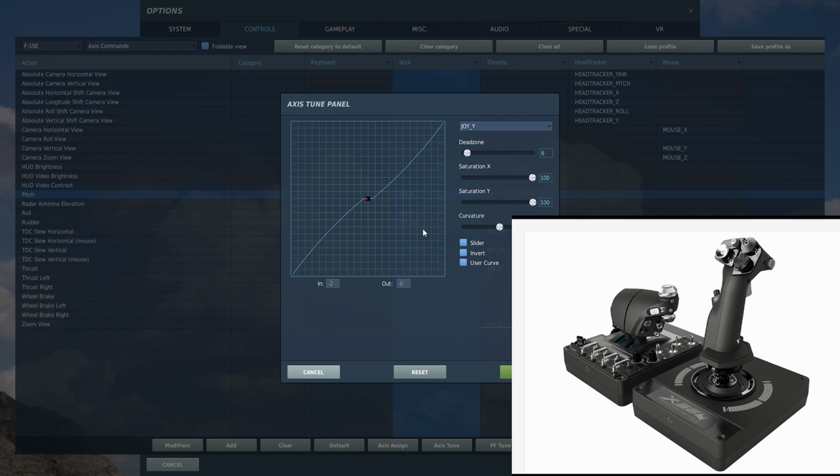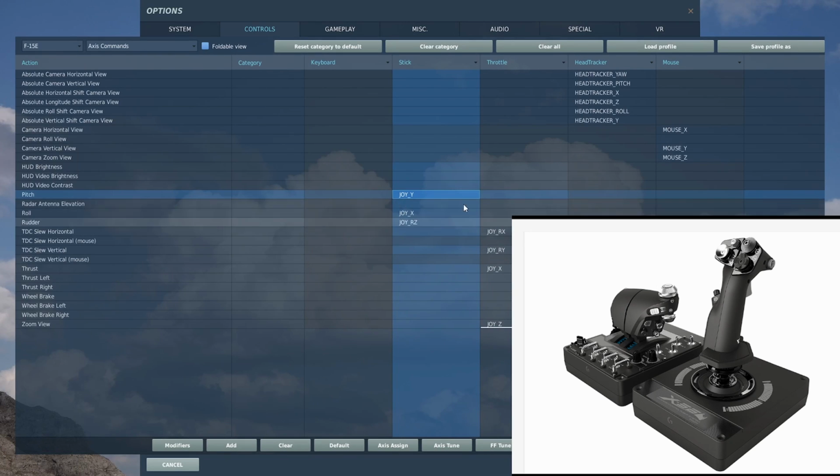And curvature just basically curves the line a little bit so it's not so up and down. So, you know, if I move that to 0, you'll see it's just like a straight line. You can see it moving up and down. So I usually set that to around about 5. I think that's just what works for me. You don't have to worry about any of the others. When done that, click OK.